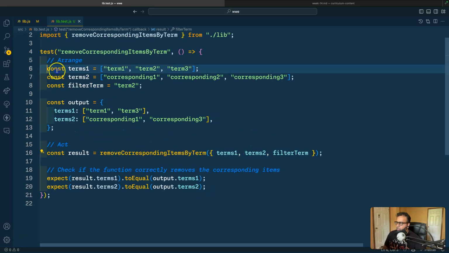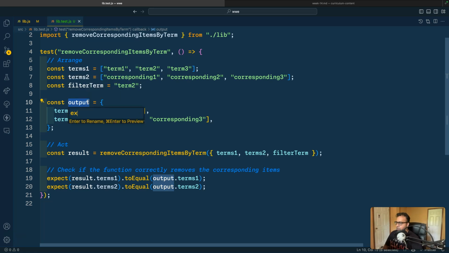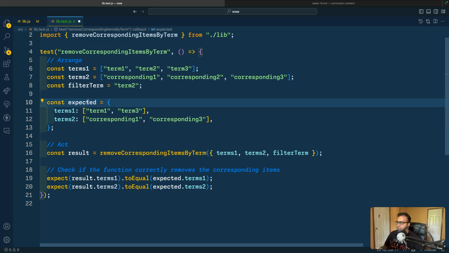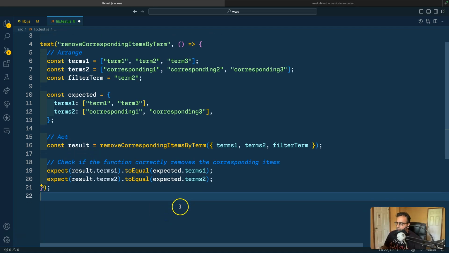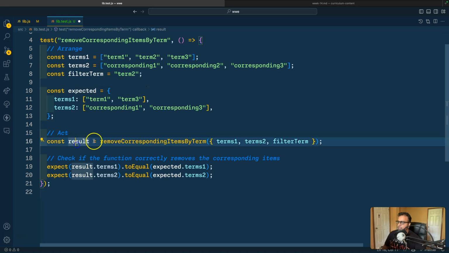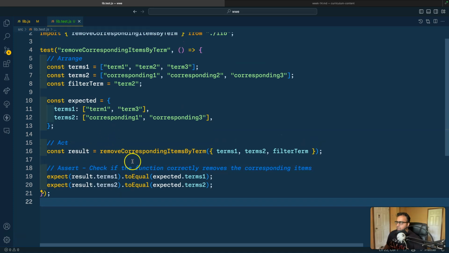Okay, so moving on, we've done the act. So we've set up our arrange, our inputs, and our expected output. In fact, I'm going to use a different name here. On VS Code, I'm going to hit F2 and call this expected, because it's not the actual output, it's the expected output. And on here, result or output, same type of thing, right? So this is the expected, and then this is the actual result from running the function, arrange and act. And finally, we have our assert. And those are the 3 A's of testing. That's something that applies no matter what programming language you're working in. All right, so that's how we write a test.